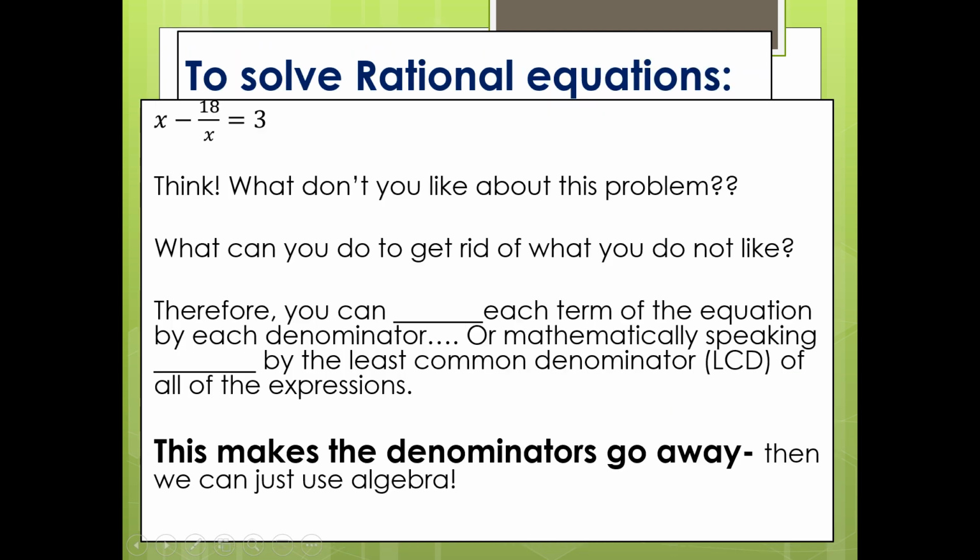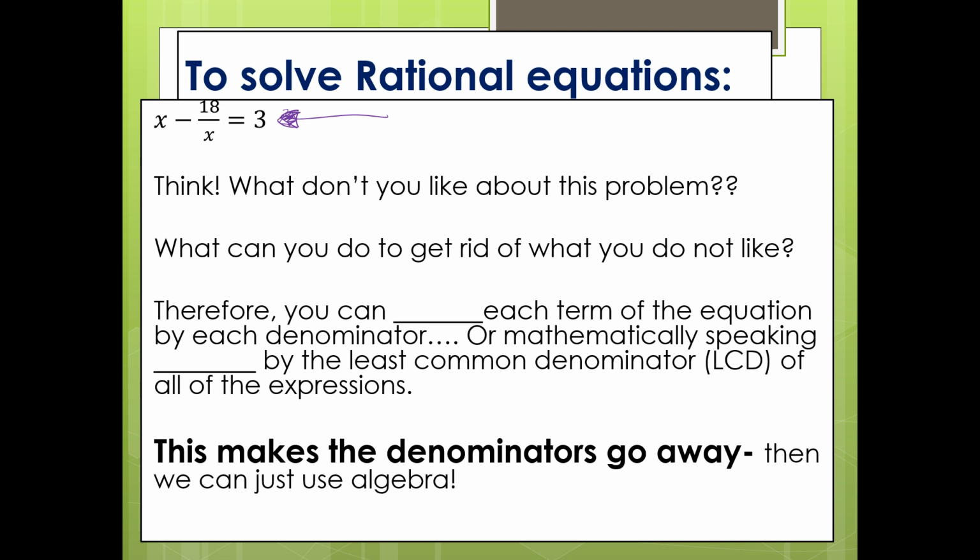Okay, now when we're actually solving rational expressions, this problem right here is going to be our example 1. So if you want to write that down, I mean, it's going to come up again, but that's going to be our example 1. The thing that makes this problem a little bit ugly is that it has an x on the bottom. And whenever something is on the bottom and you don't like it, think about what you do to get rid of that.